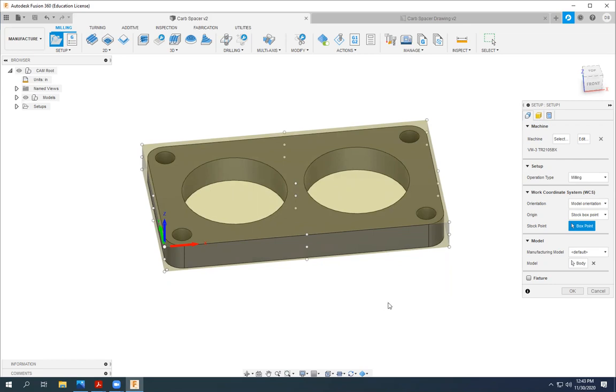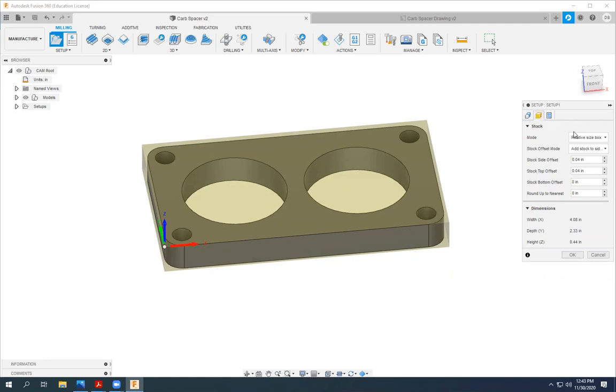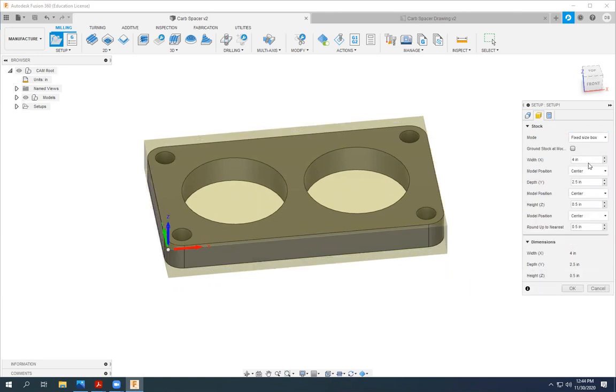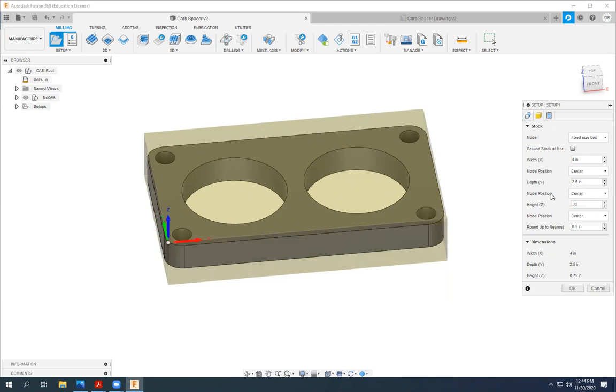All right, so at that point, we're feeling good about it. So now we're going to go on to the stock tab. And then we've got a bunch of modes here, and we want to choose fixed size box because we want to use an actual piece of stock from the rack. And we have 2.5 by 3/4 stock, which we specified in our materials. And then we want to cut it to 4 1/8 inches long, because we need to be able to machine some stock away to come up with that nice finished edge.